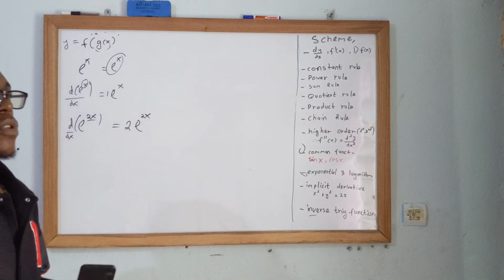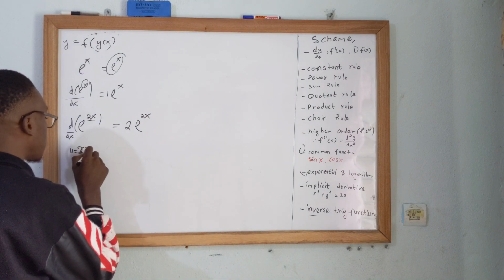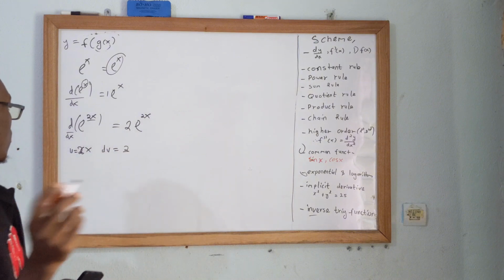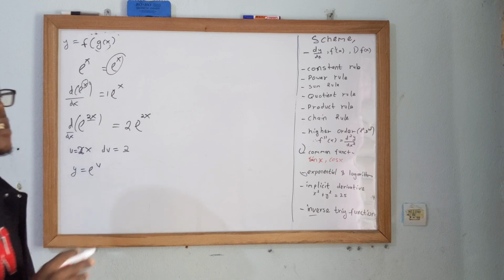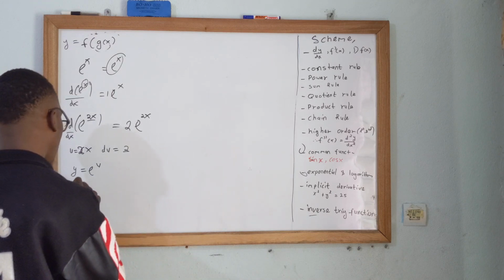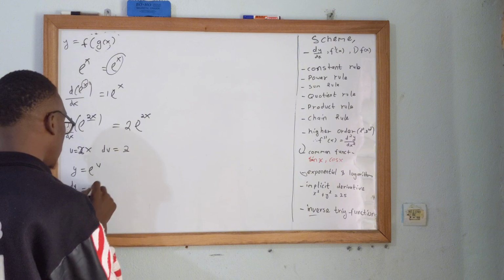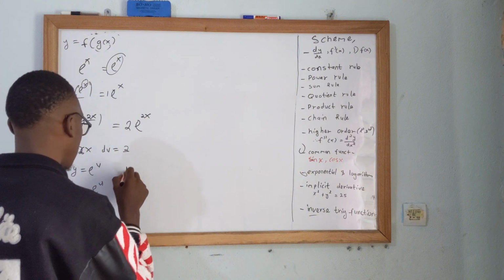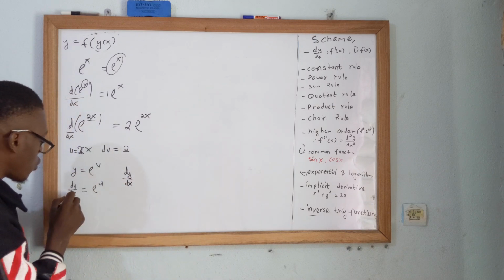Let's prove it using the chain rule. We are going to take u equals what? u equals 2x. du over dx is equal to what? 2. Okay, moving on then, we are going to have y equals e to the u. And if we differentiate e to the u, we are going to have e to the u. Therefore, dy over dx is equal to what? e to the u. Okay, therefore, dy over dx, sorry, here is dy over du because it's with respect to u.